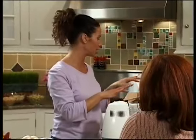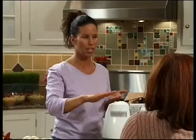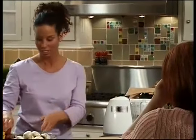I made the sweet cream filling, and instead of the fruit leather, I made almost like a thin bread from wheat sprouts. And I dehydrated it halfway, and then I rolled it up and dehydrated it more, so it was like a pastry dough.